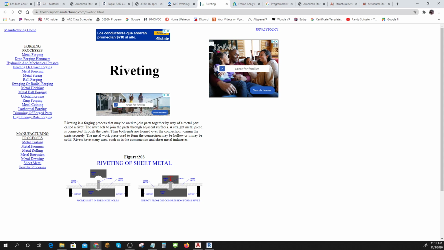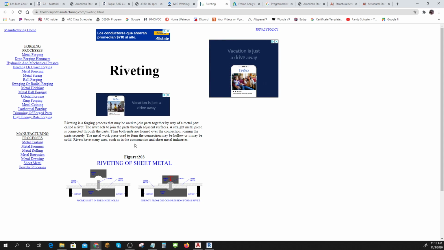But this gets you sort of started so that you even know what a rivet is. And there's tons and tons of stuff on YouTube and on Google about riveting and bolting.